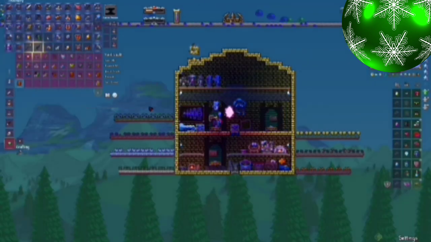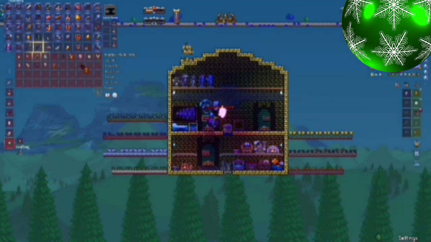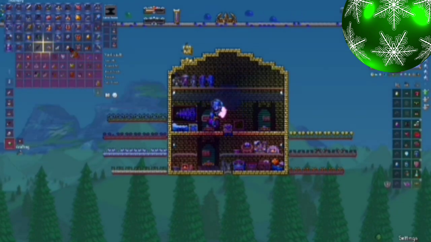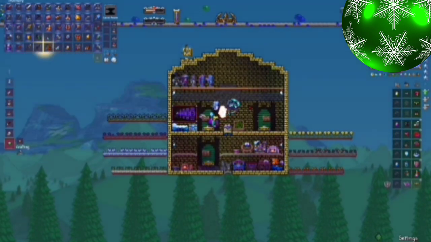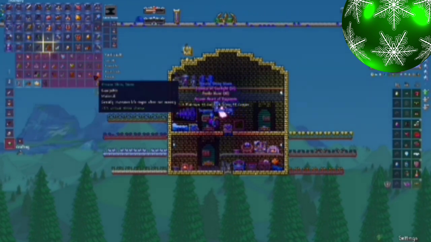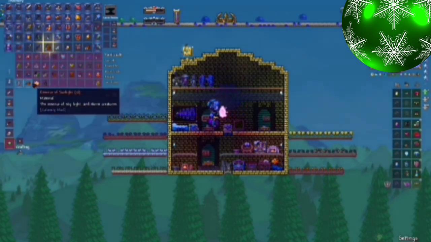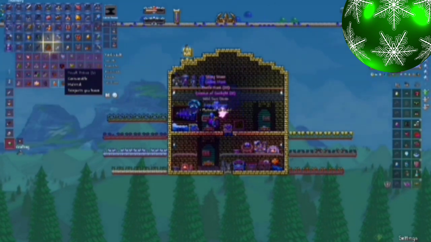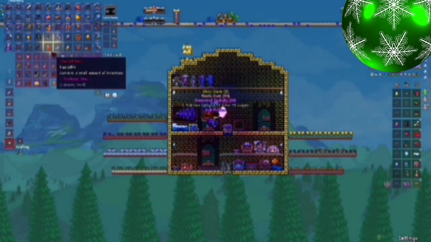Alright, Yharim? Why did you think it was much of a threat? It is just a bizarre moving structure that I destroyed swiftly. Alright, let's see what we get from Golem's treasure bag. Okay, now, just gotta open this up and... Alright, we got Shiny Stone, Dark Heart of Darkness, the Essence of Sunlight, and a Golem Fist, which is a material. And then the Stinger with the Sunstone.